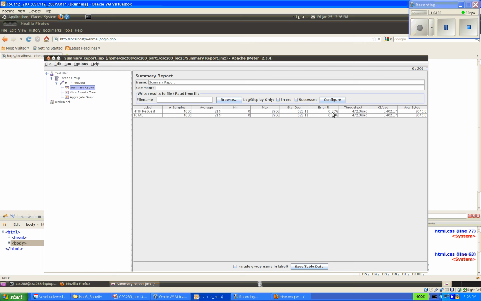Currently, we haven't reached the capacity of the server yet because the error rate is still 0. The throughput means how many HTTP responses can be generated by the server. That's around 500. And the network communication speed, you can see, is about 14 kilobits per second.